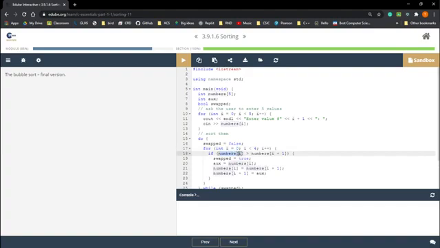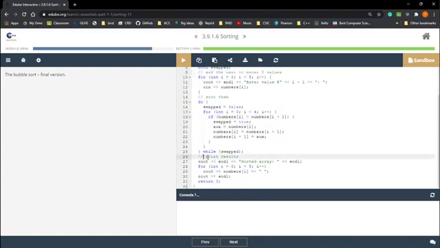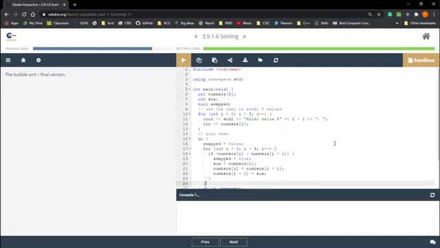So 5 is greater than I2, which, let's say, is 4. And if it's 4, then it swaps them again. And that's how it sorts them. It just keeps going until everything is sorted, and then it prints them. So yeah, I thought that was pretty interesting, so that's what I wanted to show off.